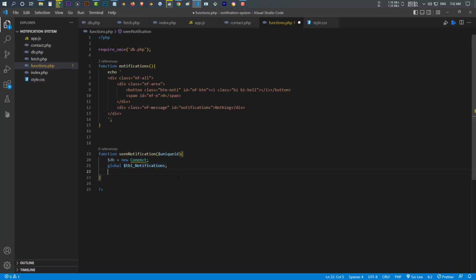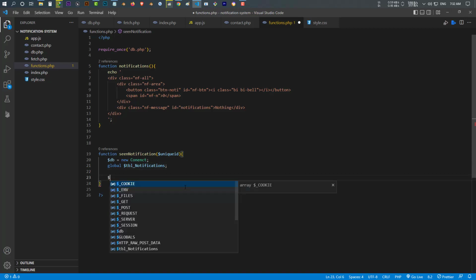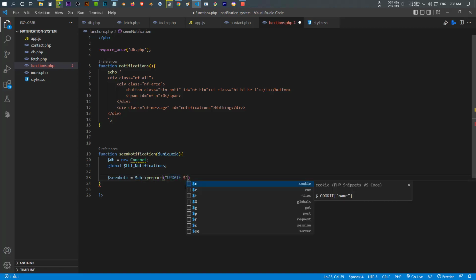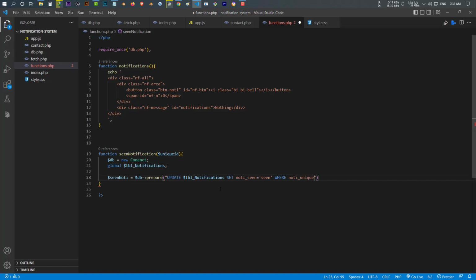And after that I want to create a variable. I call it seen notification, and this equals from database, I want to prepare, I want to update from this table notification, set the notification seen equal to seen from unseen. Unseen is the default, and where the notification unique ID is equal to this unique ID.